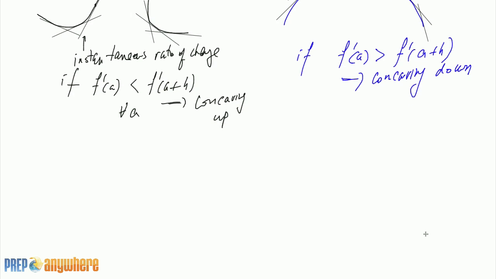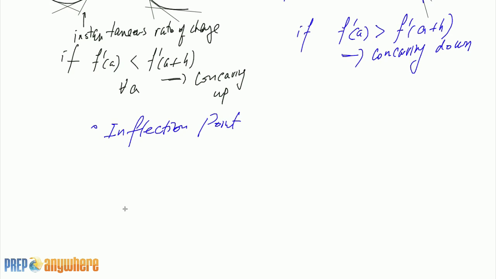Okay, finally, inflection point. So inflection point is this. When the graph, so right now, that curvature right there is concaving up. But at some part of this, at a certain point of the graph, it'll change like this. So that point right there, where the curvature changes from increasing to decreasing, or concaving down, so concaving up to down, we call that an inflection point. So IP.